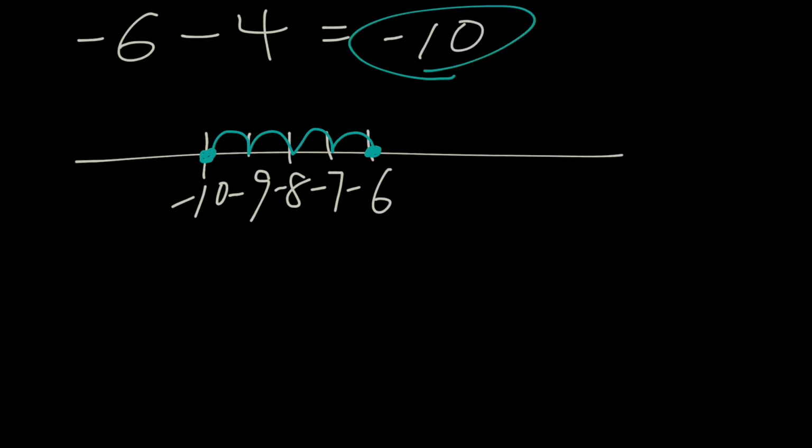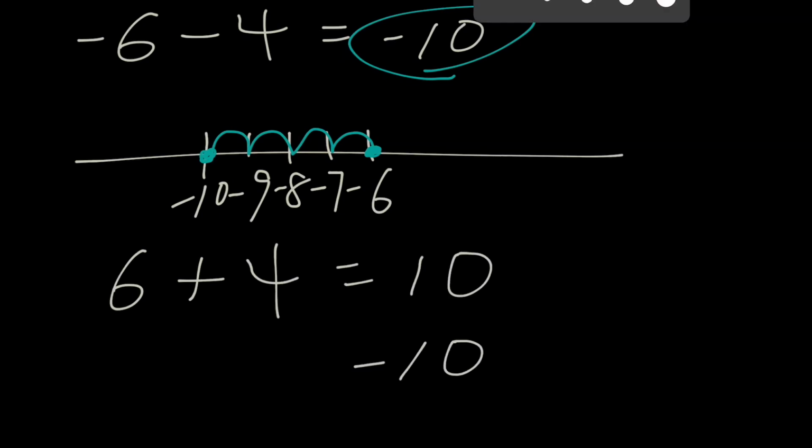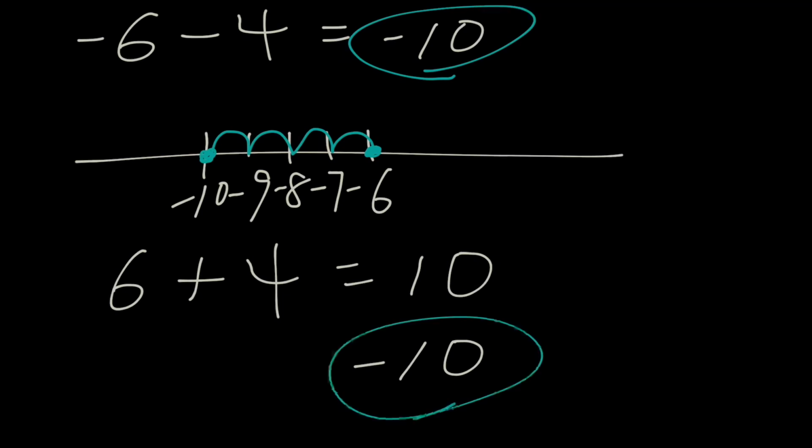And if you have a negative number minus another number, you could also think of it in your head as 6 plus 4, and then change the number to negative. Now this only works on a negative number minusing another number. So it's a good practice, when you see a negative number minusing another number, to simply add them together and then change the sign to negative.